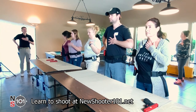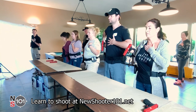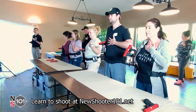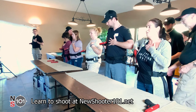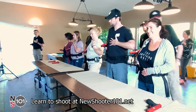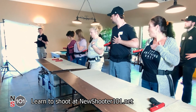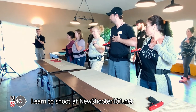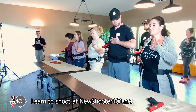Stay in one. Step two, gun comes straight up out of the holster, all right? Go ahead and look down range. Step three, your gun rotates, pointed at the target. Your gun should be over the holster, all the way up here, but pointed at the target. That's three. Your index finger should still be indexed, absolutely indexed at this point. Unless there's a threat, stay indexed. Right at step one at the grab, already you're indexed all the way until you're at the end.